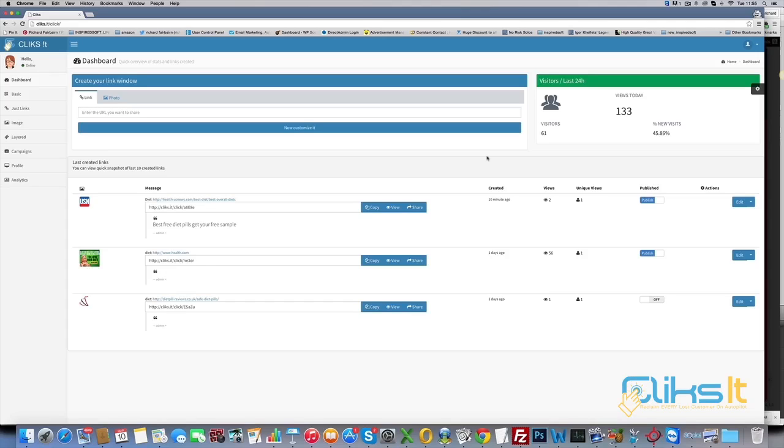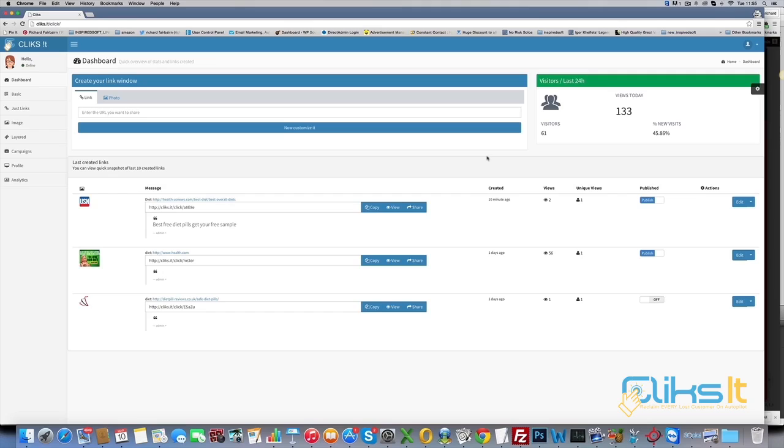Cliks is a web-based software that lets you share content on the social networks, but it lets you keep control of the links. You can add call to actions, layered pop-ups, videos, social lockers, banners, links, and anything you really wanted to the links that you share. You can even share direct from the software.